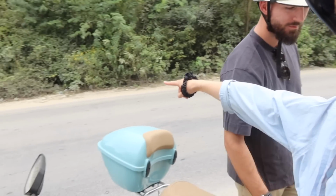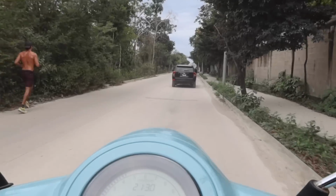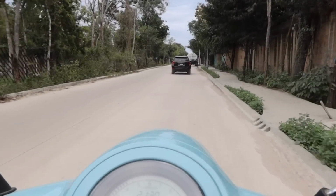So we walked back. We walked home after dinner, which is fine. We needed our steps anyway. There's no sidewalks, okay? We walked on this street 7 or 8 kilometers back instead of paying for it. And so the next day we're like, we're renting a moped and we're not paying these taxi prices. I've just got to say, life is better on a moped, especially if you're the passenger princess.